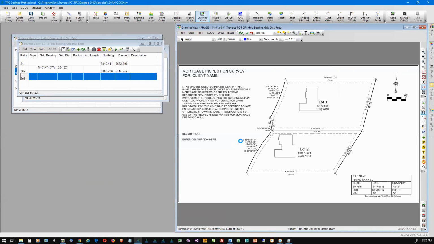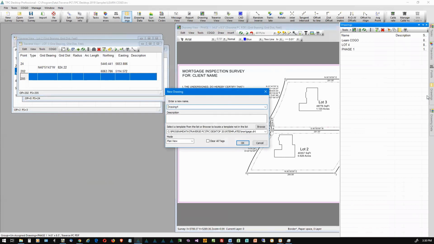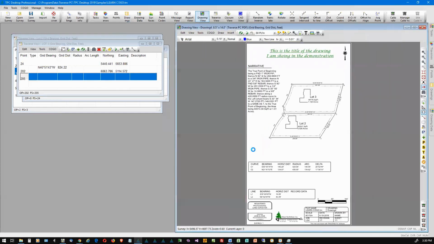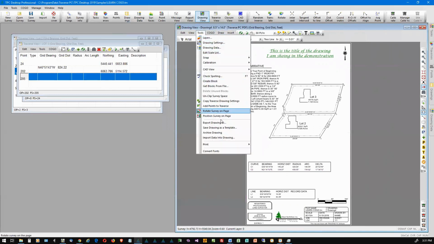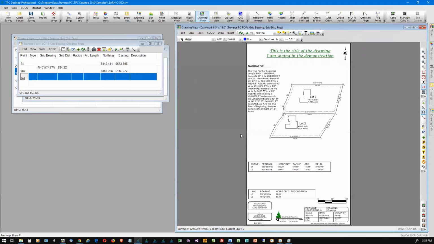So I can then work up this drawing, and then maybe I want to create a new drawing for phase 2. I just double click, and let's choose a different drawing template, just foundation, just okay. So this is a different drawing template. So as you can see, various things you may want to do with your drawing templates. You make changes to your drawing templates. You can go up and go to Tools and save drawing as a template and update your drawing template. All right. And there is, in the Learning Center, information on working with your drawing templates.